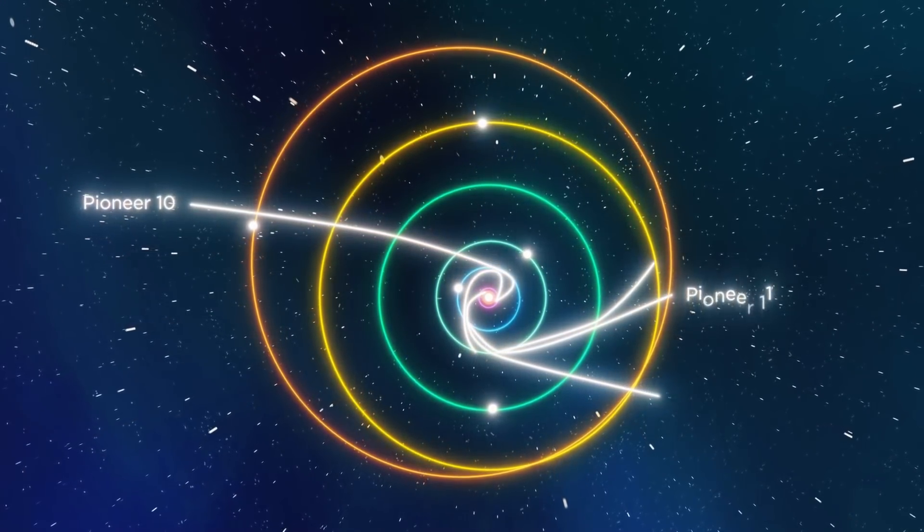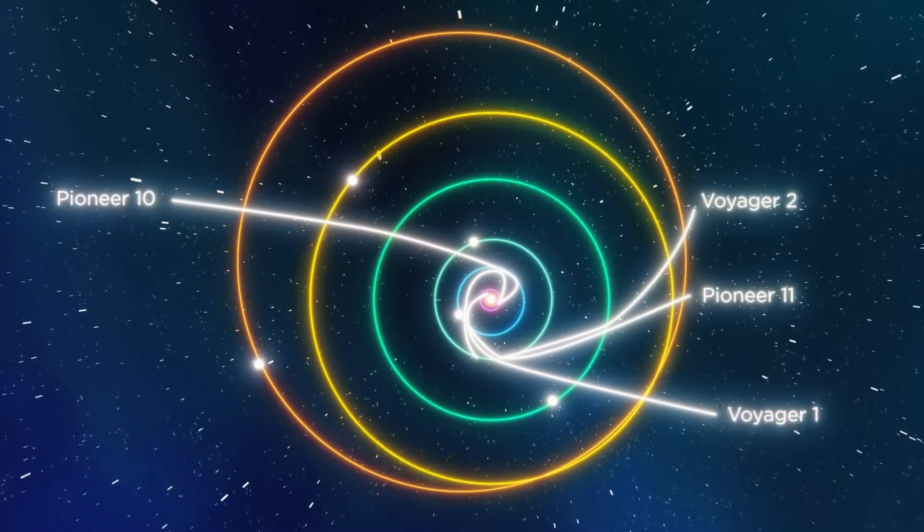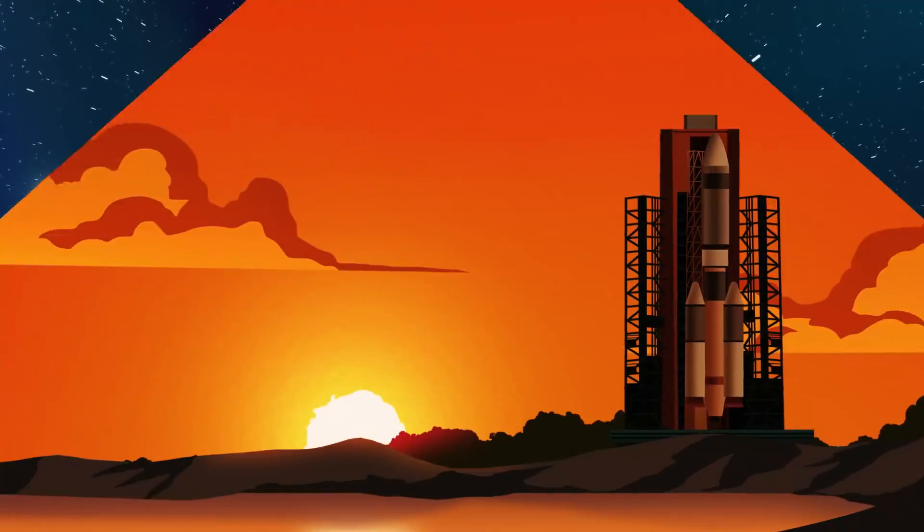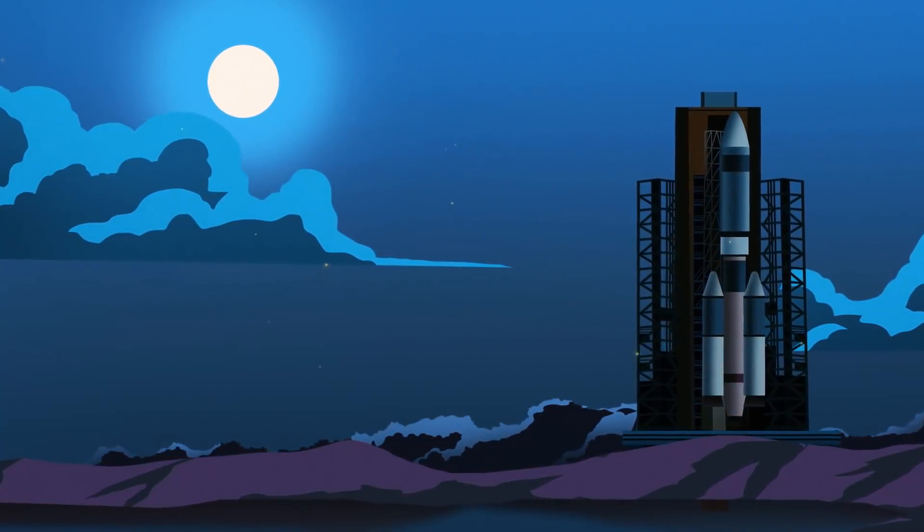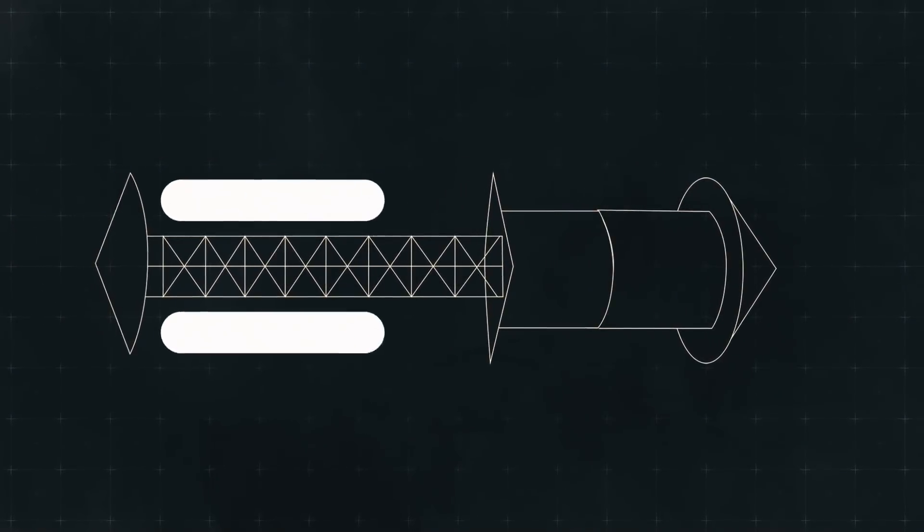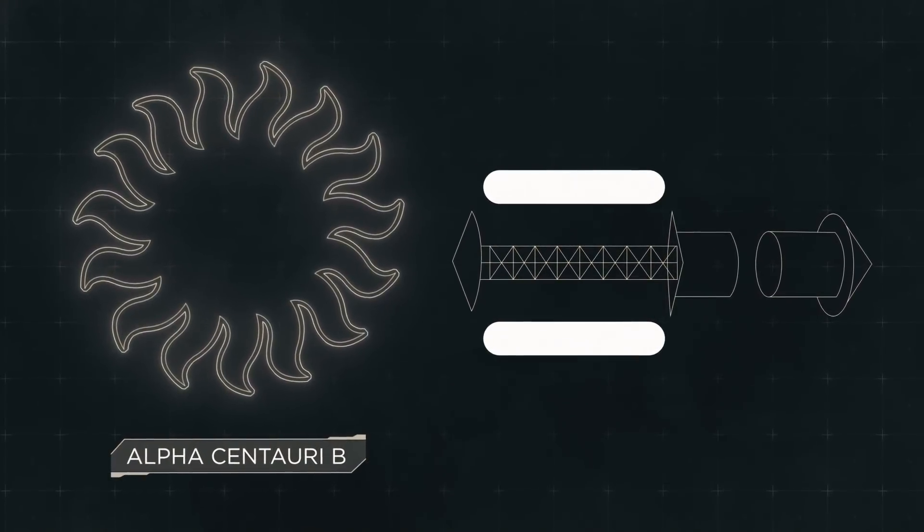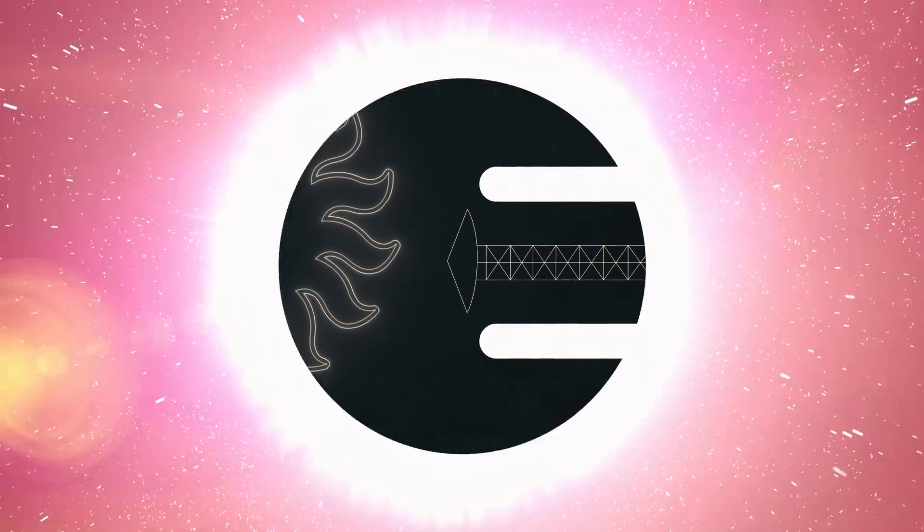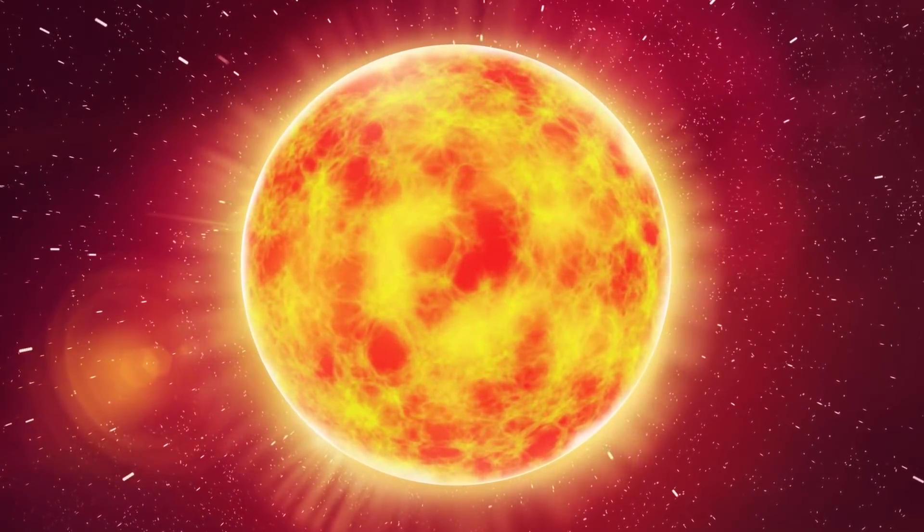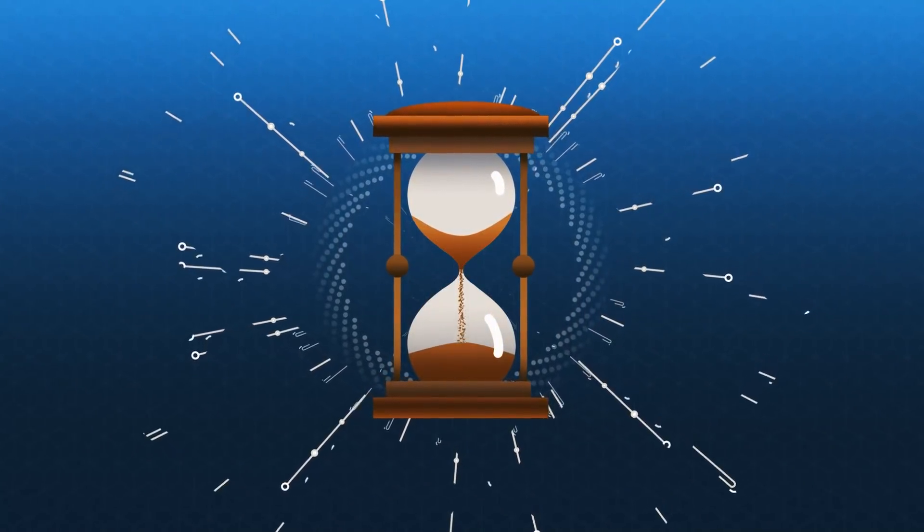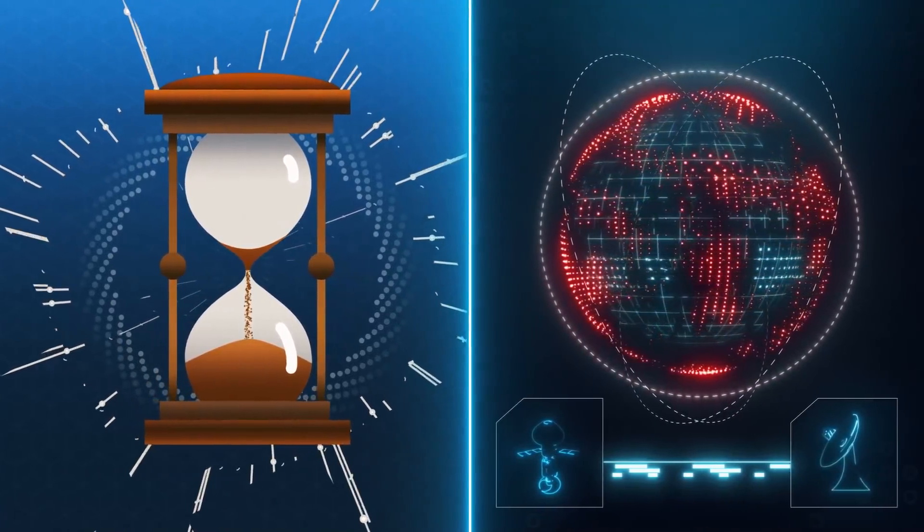Like Pioneer 10 and 11, both Voyager probes are now floating away from our solar system, traveling deeper into interstellar space. Years after the Pioneer and Voyager missions, NASA initiated Project Longshot, which designed a theoretical spacecraft intended to enter the orbit of Alpha Centauri B, a star similar in mass and diameter to our Sun. Alpha Centauri B is located in a triple star system over 4.3 light-years from Earth. It would have taken their craft over 100 years to cross this unfathomable distance and four more years for data to reach our planet.